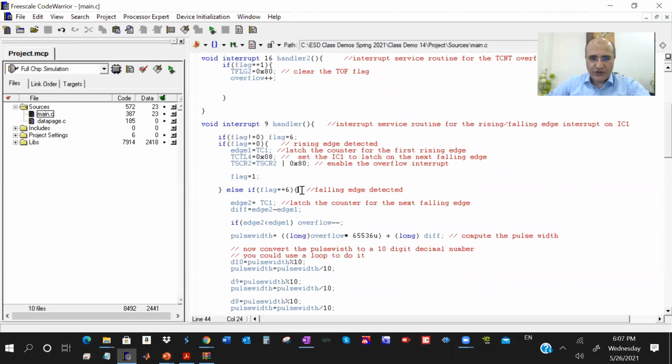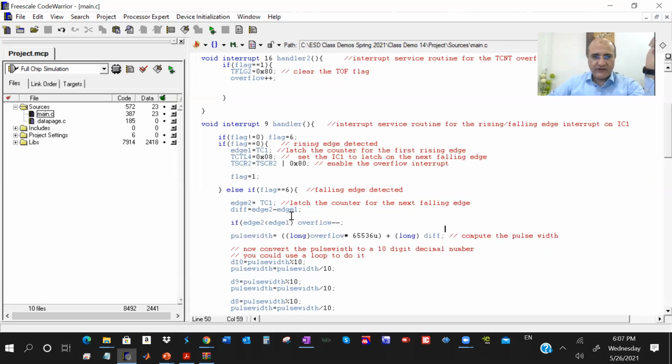After capturing the falling edge, I compute the pulse width. The pulse width will be the number of overflows, and this could be a big number, so I cast it to unsigned long 32-bit times 65,536, which is 2 to the 16 or 0xFFFF, plus the difference.